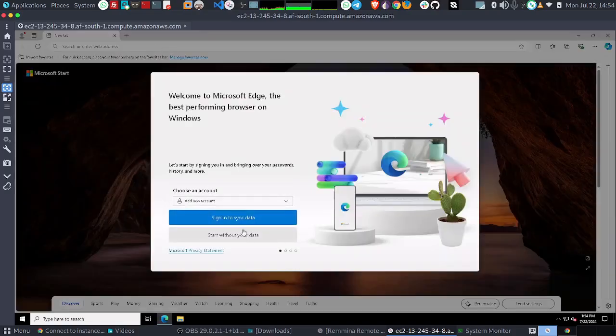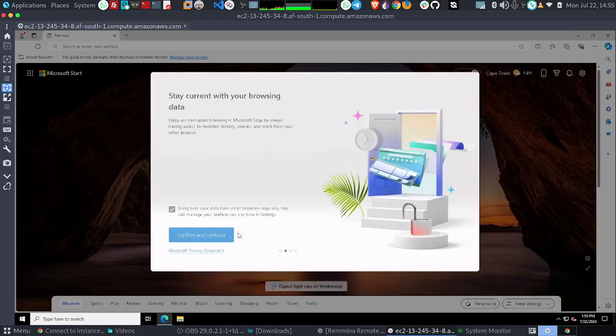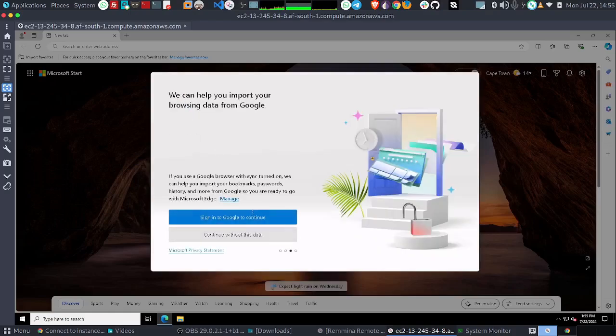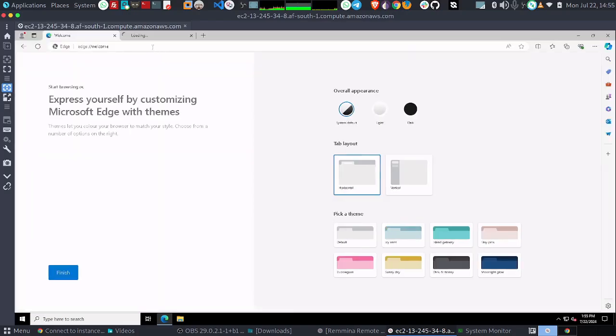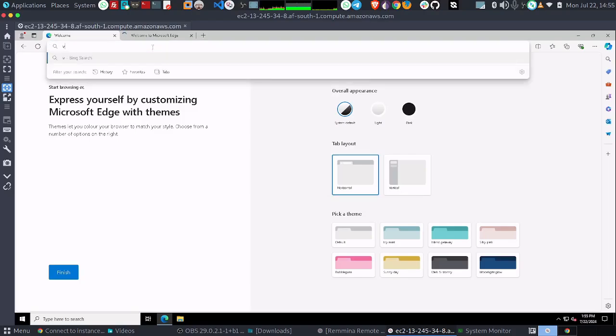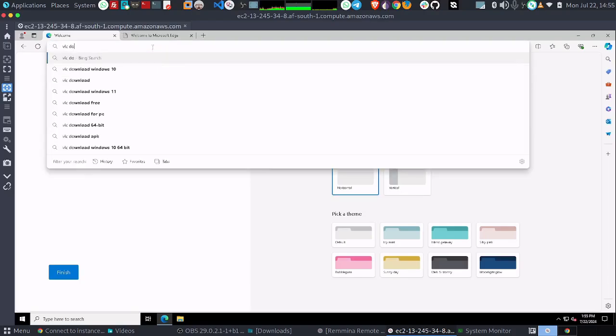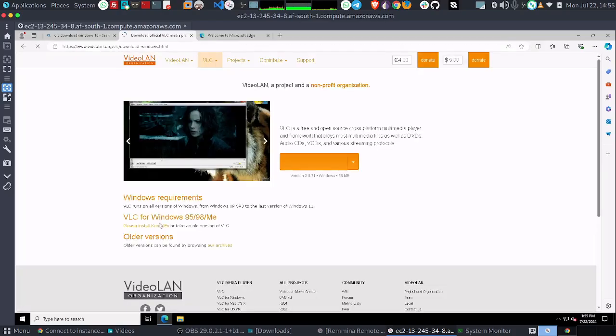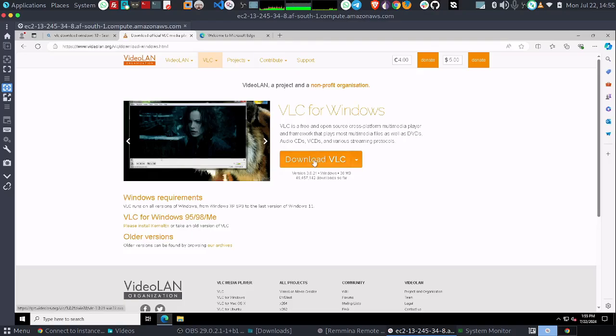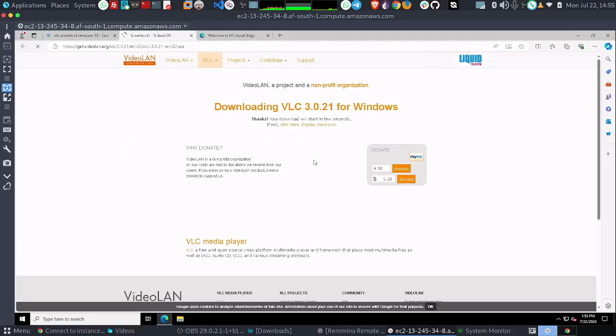Let's say we try to download a VS Code. Sorry, let me download a VLC. So this is me trying to download the VLC on my Windows server.